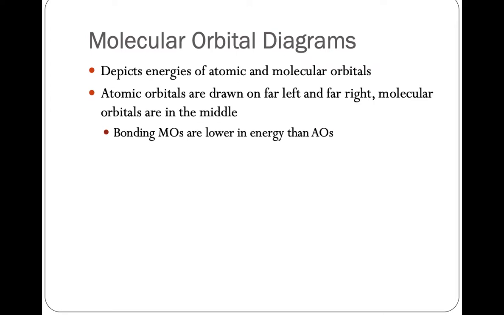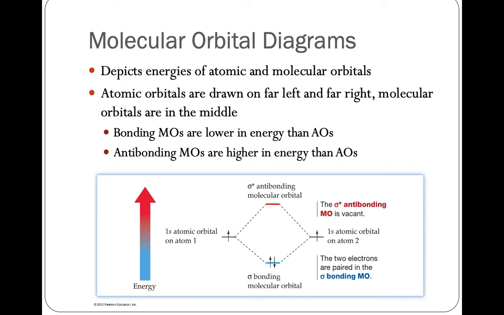And then for the bonding and anti-bonding orbitals that we talked about a second ago, bonding molecular orbitals always go down in energy from where the atomic orbitals start, and anti-bonding molecular orbitals always go up in energy from where the atomic orbitals start. And so, to show a sample diagram, most of these are going to look something similar to this, although they can get much more complicated, and we'll see what happens when we include p orbitals in a moment. But really, this could be an example of an MO diagram for H2.